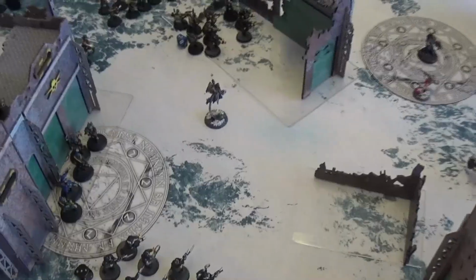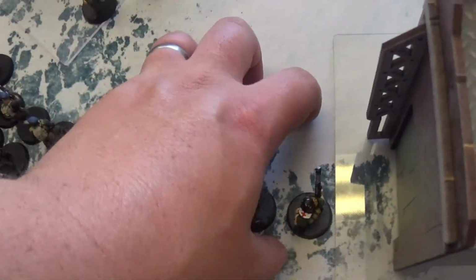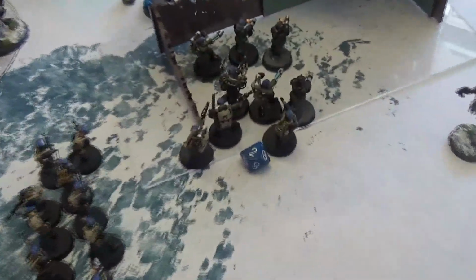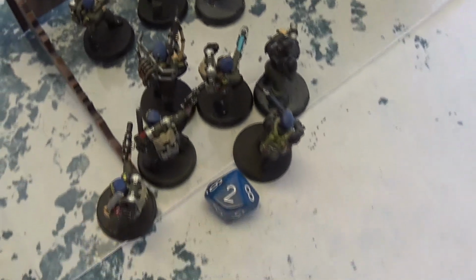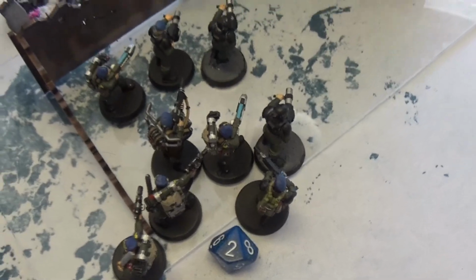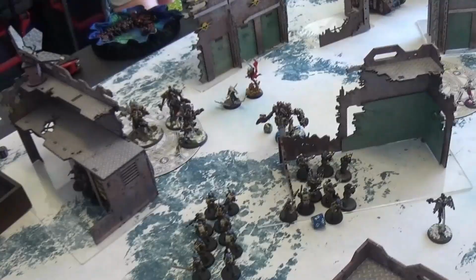Okay, so top of turn 3 for the Sisters. This infantry squad got wiped out. The tank got blown up by multi-meltas and missiles, and the stormtroopers suffered greatly with the heavy flamer from the Lord of Fire.